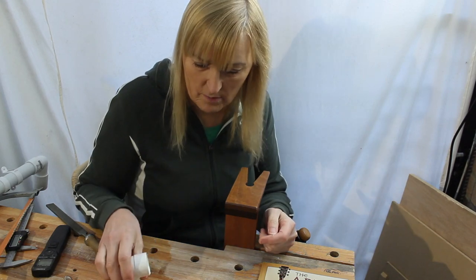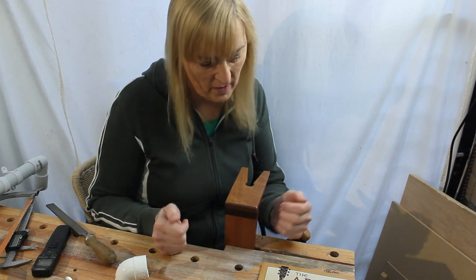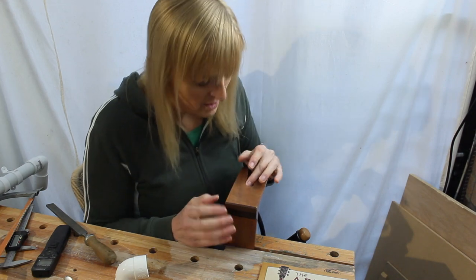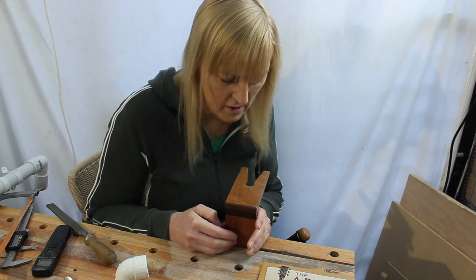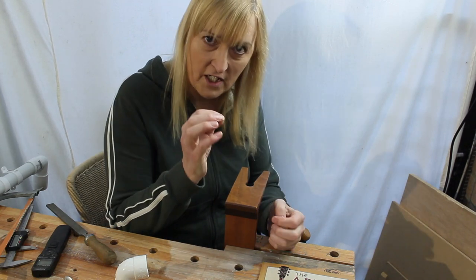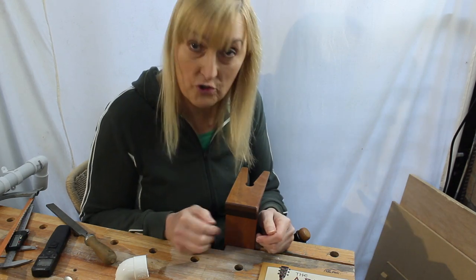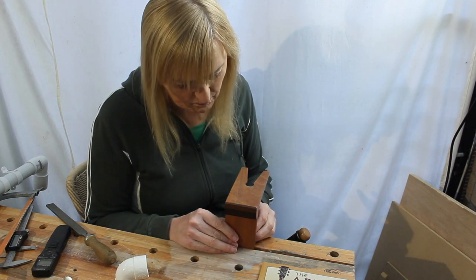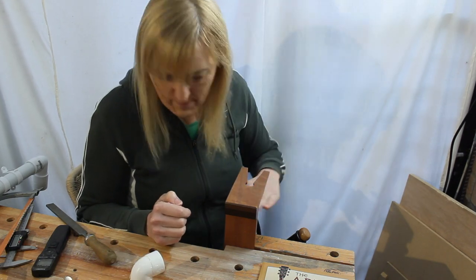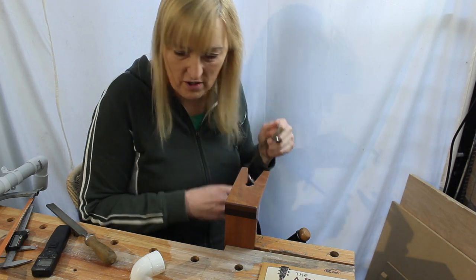Now this is really important because he cuts a lot of shell, as I will be doing, abalone, mother of pearl, and the dust from that is really horrible, and you do not want to breathe it. You risk getting silicosis. It's the same sort of precautions really with asbestos, in that the dust is very, very sharp little particles, and they will damage your lungs and cause some really horrible things to happen. So I really like the idea that his extracts from both above and below, because clearly when you're cutting, a lot of the dust is just going to be sent straight down underneath the work.